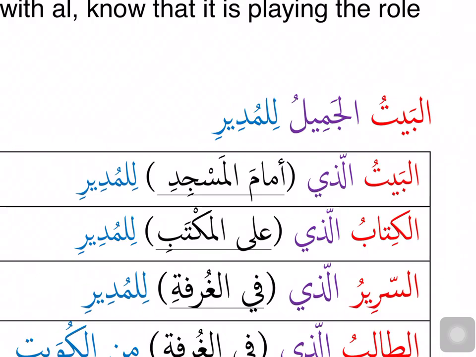So let's look at a simple example first. Al-baytul jamilu lil mudiri. Al-baytu is mubtada, first noun, ma'rifa, rough status. Al-jamilu is its sifa, so we keep it with al-baytu. The beautiful house is. Lil mudir is the khabar. What type? Jar wa majroor, shibhu jumla, khabar. The beautiful house is for the principal. The beautiful house belongs to the principal.